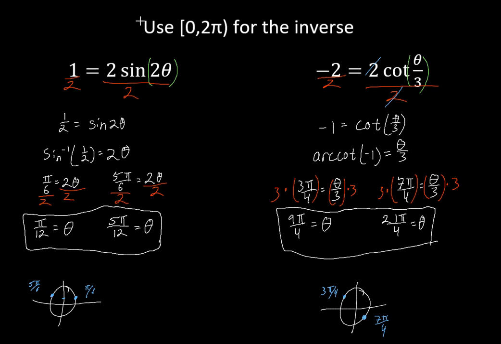So this is where we're solving for between 0 and 2 pi for the inverses. So it doesn't matter that this is now greater than 2 pi and this is greater than 2 pi. It says using 0 to 2 pi for the inverses. So as soon as we take the inverses, this is what matters and this is what matters. These ending answers could be greater than or less than 2 pi. That's okay.